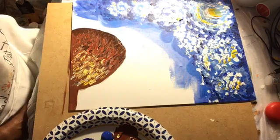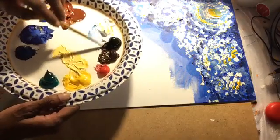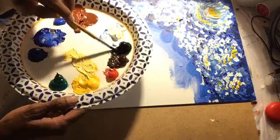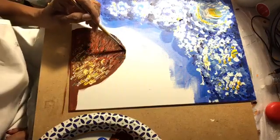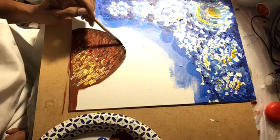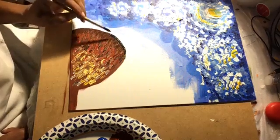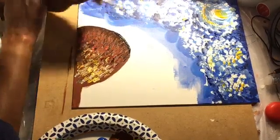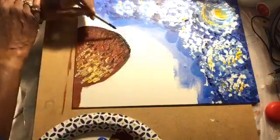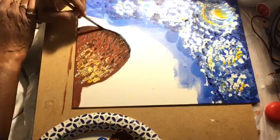Okay, now clean my round brush off, and then I'm going to take some black and do the same thing with the black. I'm going to take a little bit of water into the black, just like this. And I'm going to go directly along that edge and make a really light line. I'm barely touching the edge. My hand is bracing on the bottom of the table. In fact, I'm going to brace both hands like this so that I can make sure that I just barely touch the tip of that brush with black.